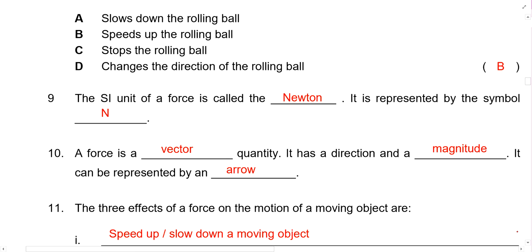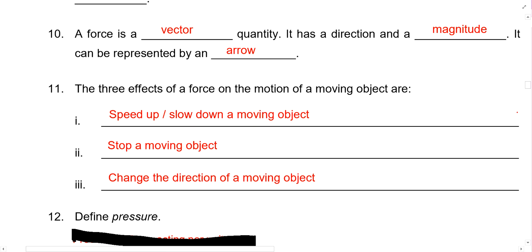Okay, 11. These are the things that a force can achieve on a moving object. So it can cause it to speed up or to slow down. It can cause it to stop. It can cause the direction to change. Yes, you can, but just note that these are the possibilities. So if you chose to put increase the speed as 1 point, decrease the speed as 1 point, I'm sure you're missing out on either the second or third point. So put it in as well, so that you have the complete picture.